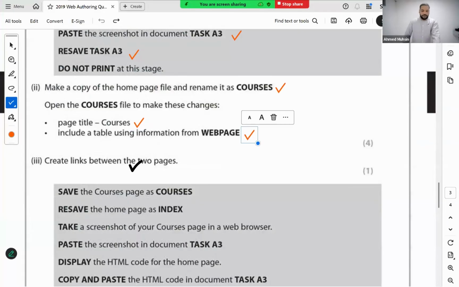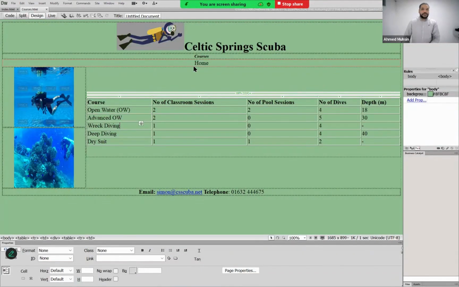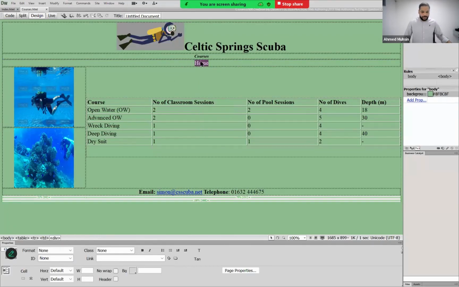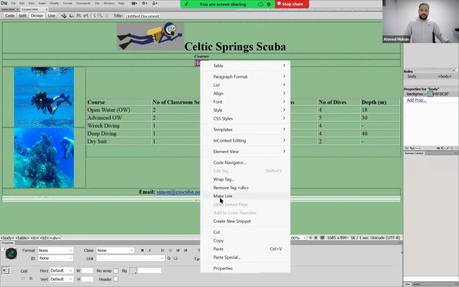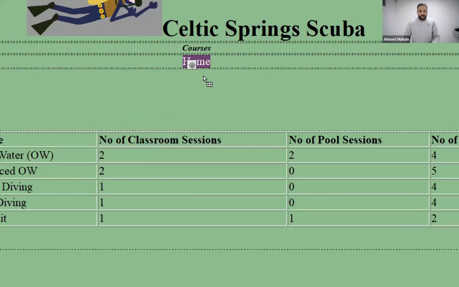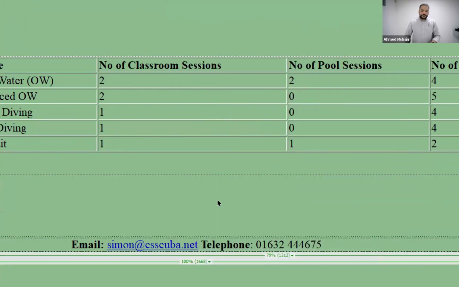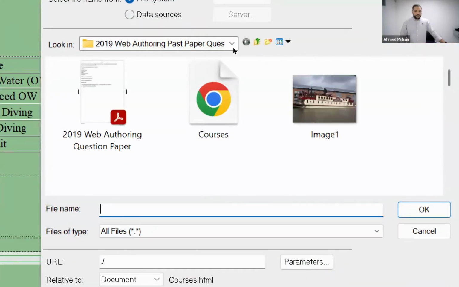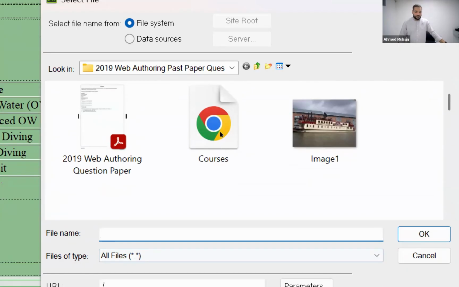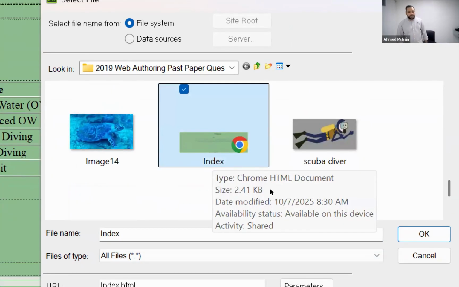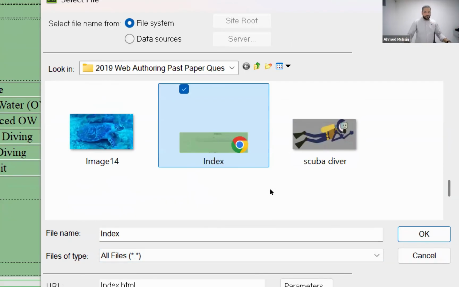Everyone look here. When I click on home, boys, girls, look here below. I'm in courses right now. When I click on home, I need to go to the index web page. Okay, the first web page. So everyone look here. I'm going to right click and say make it a link. Everyone with me? I'm going to select home. I'm going to right click and say, make this a link. When I click on that, it asks me, okay, where do you want to go? I want to go to the index. Where is index? Index is here.